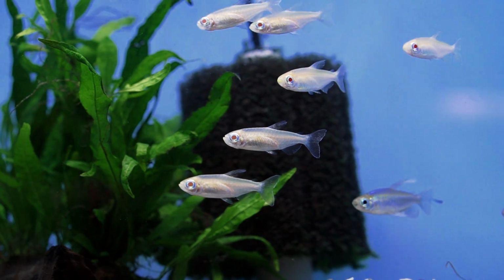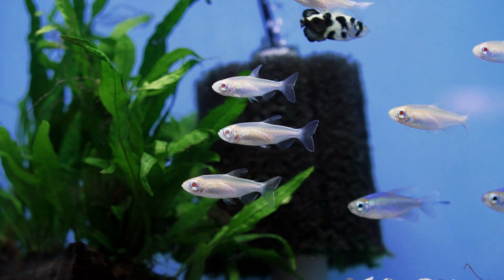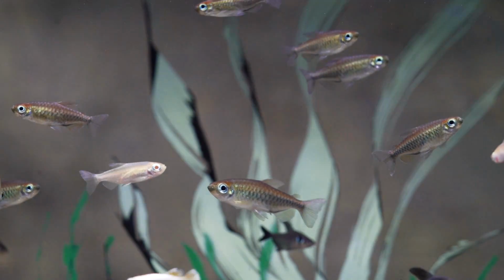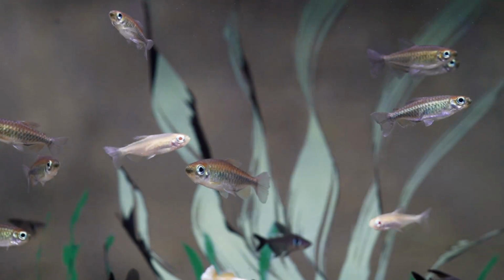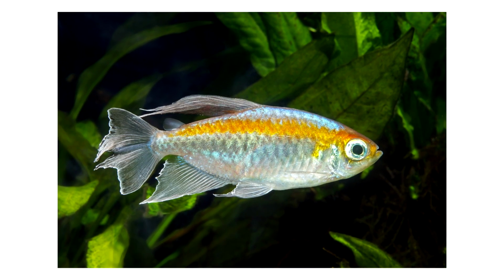They do well in a community with other fish of its size. You might put them with silver dollars, you might put them with leaf fish, you might put them with African bushfish, other fish, platies, other things that are in that 3-inch range. I wouldn't put them with something really small. You might eat them, they might not compete with them for food, but in general, tolerant, hardy, easy to keep.